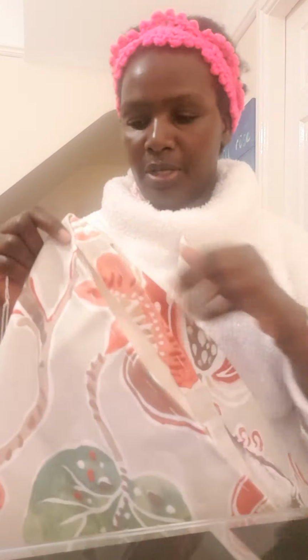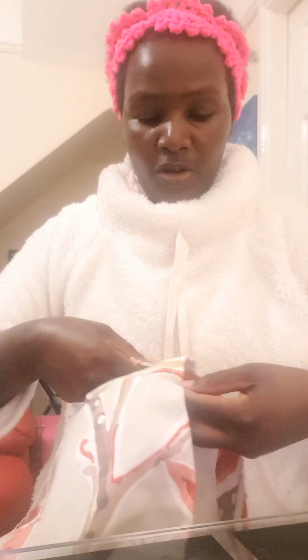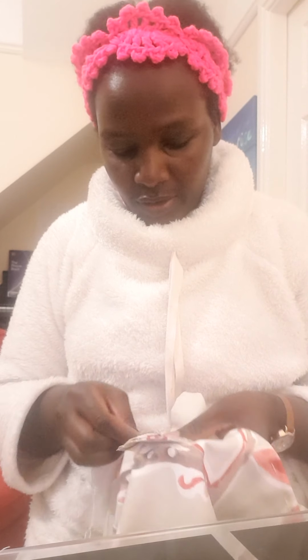I'm going to come and do a back stitch. And inside as well, I'm going to do another back stitch to make them double on either side. But I've got this strap, praise the Lord. It was already there before. So I'm just going to put it there. I'm just going to do another running stitch, but it's going to be double, because I'm going to do one, another one, by the grace of the Lord.